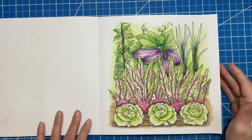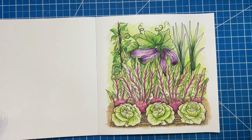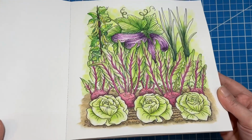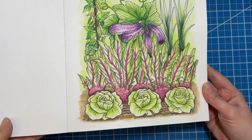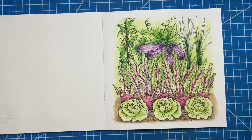Here is my finished page. I ended up going ahead and doing the background, and then I added some stickles. I'm not sure how much of that you guys will be able to see. I just wanted to give it a little bit of sparkle on the vegetables. I just thought that added a fun little touch.